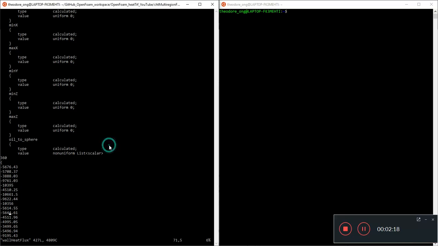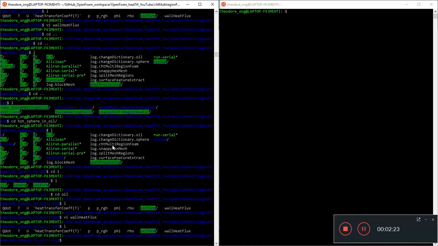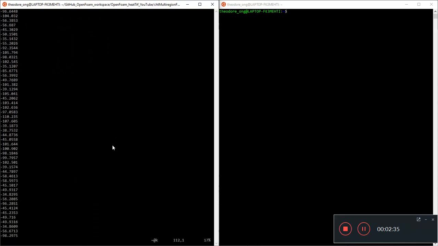Okay, so the thing that should be indifferent is the heat transfer coefficient. In both cases it was negative, which probably means that something with our signage is wrong, and there's probably some error that we need to fix.